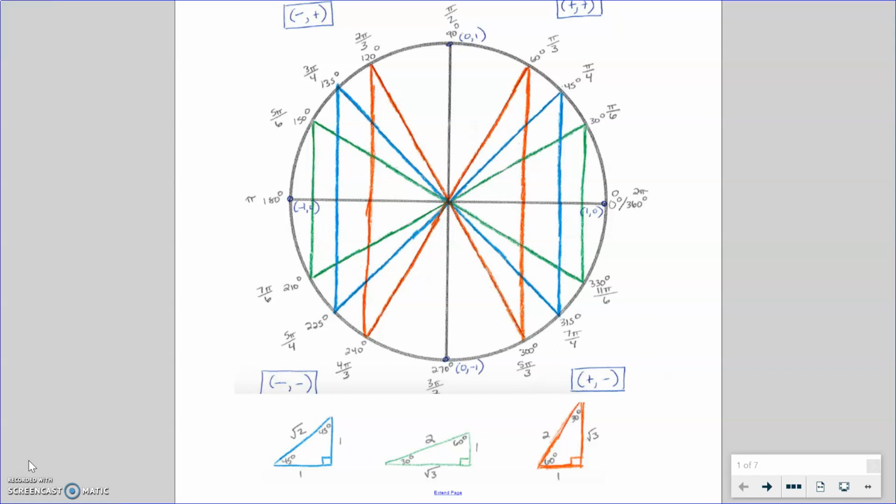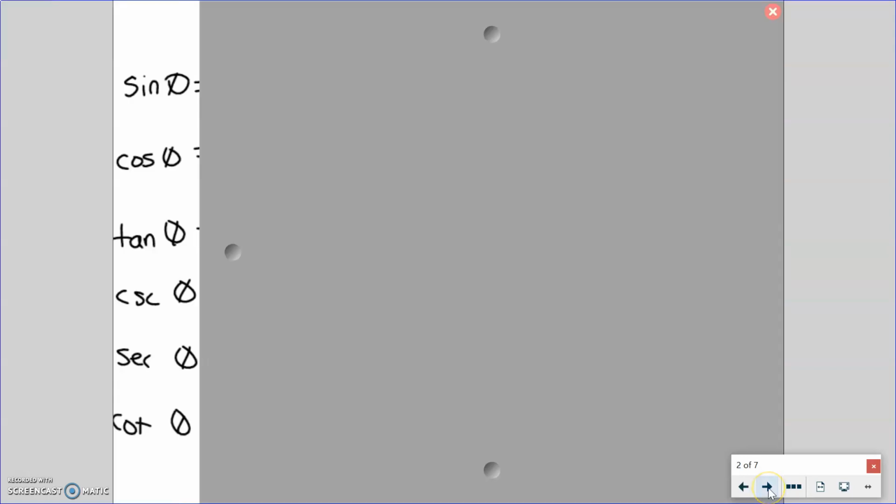Okay. So hopefully in front of you, you have your unit circle. I have a picture of my unit circle as well for my reference. So what I'm going to show you guys is what we need to use this unit circle for. Before we can do that though, we need to add a few things to our unit circle. So here are our 6 trig functions: sine, cosine, tangent, cosecant, secant, and cotangent. The first thing we need to do is on your unit circle somewhere, add those 6 trig functions, and you're going to make 3 columns.